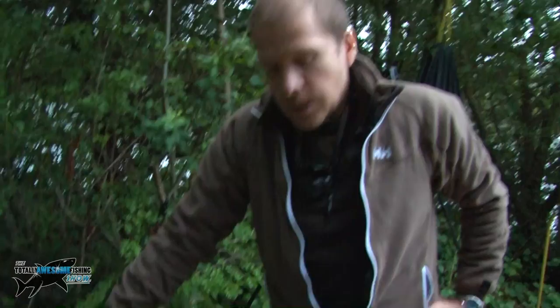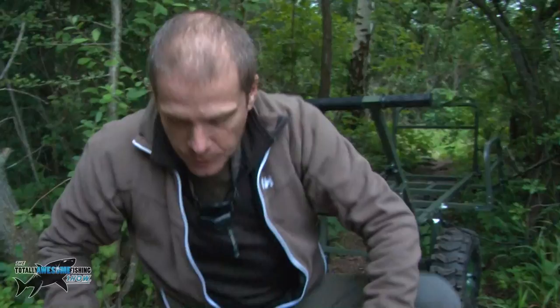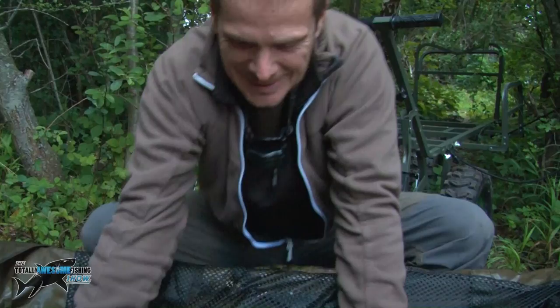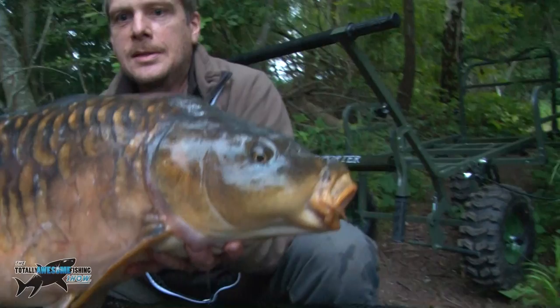Would that be one of the leanies? No, that's got to be a Sutton. Looking at it I think it's a Sutton - there's a lot of fish in here that look like this. Look at the size of the mouth on it - you wonder what they can get in there. That's a solid fish, a really nice fish. That's the other side of 20, isn't it? There's worse ways to be woken up in the morning.